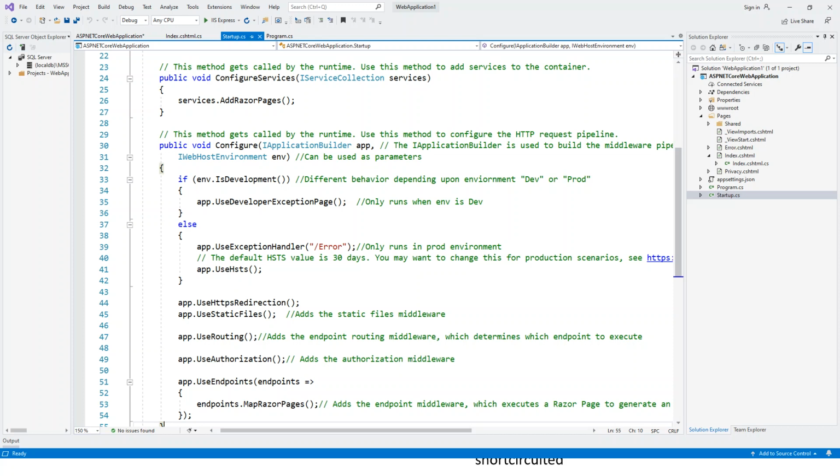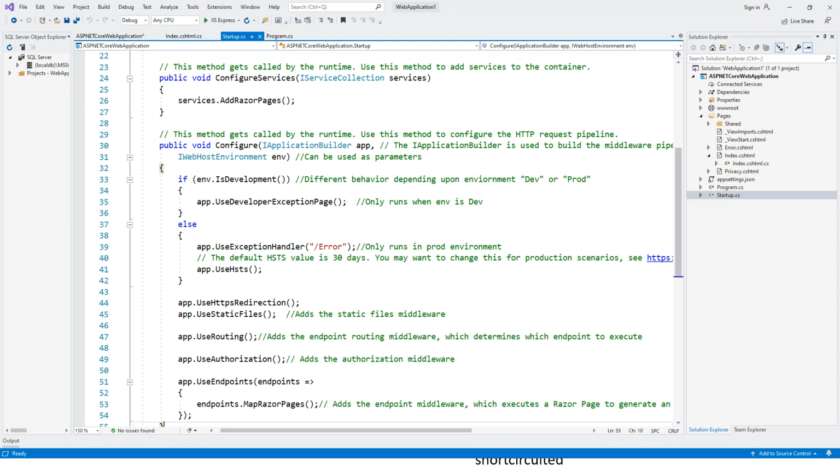Now that's all for now in configuring the application to handle HTTP requests through the startup class. So in this lecture we have had a thorough discussion about two of the important middleware, that is use static file and use developer exception page middleware, and also we have seen use exception handler middleware when the exception is actually triggered in a non-development environment.